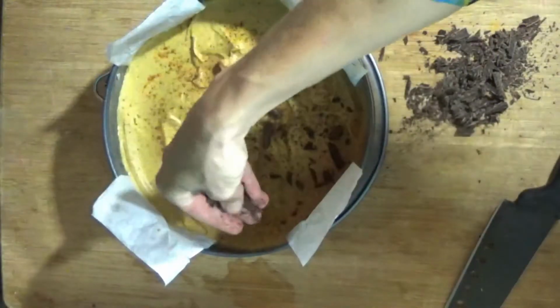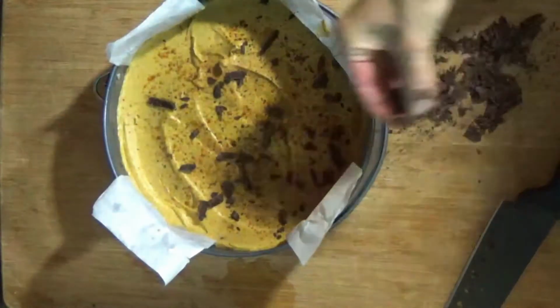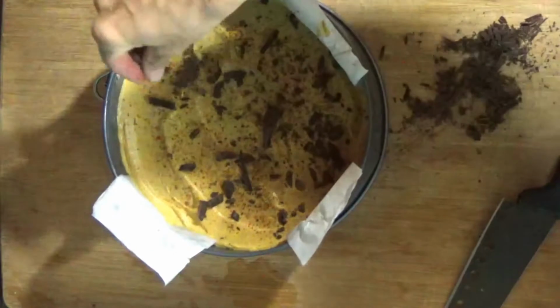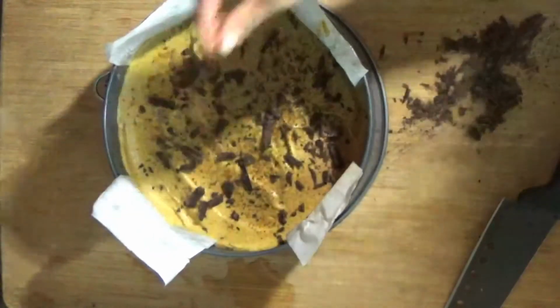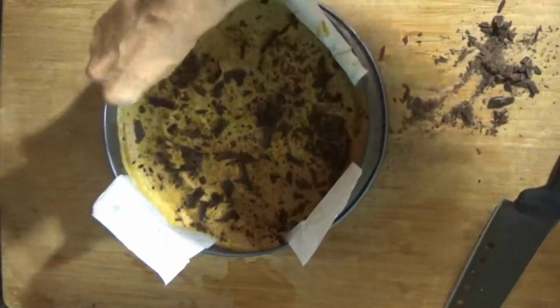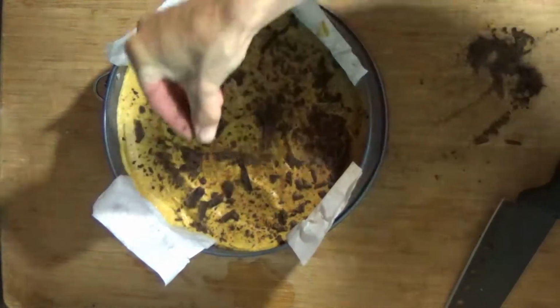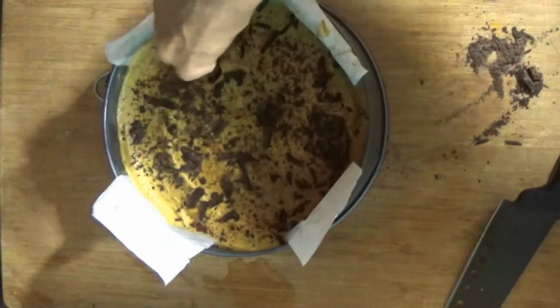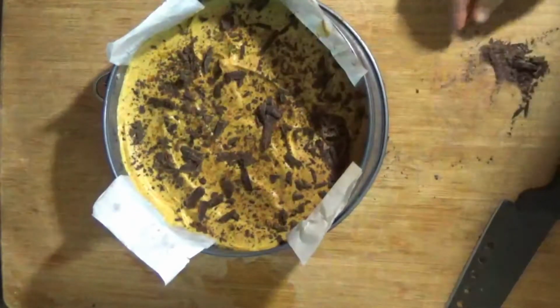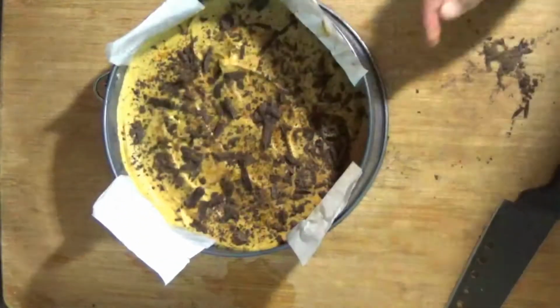I actually made this the night before so I can demonstrate it to you once it's done, since it will need to set in the freezer for a while. For the crust, you'll need 1.5 cups of walnuts or pecans. I used walnuts, along with 1 cup of pitted medjool dates. Place that in your food processor and add 1/4 teaspoon. Process in your food processor until it is nice and sticky and forms together well.